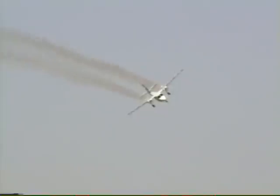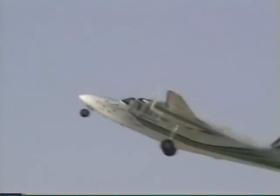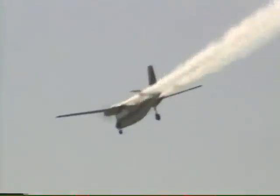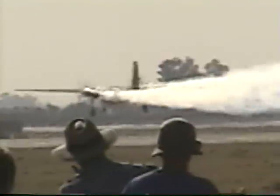Shrike Commander powered by two 290 horsepower, light-moving engines. Of course, not designed for what you see here this afternoon. All right, now on the right gear, going up. And as Bob comes up over the top, ladies and gentlemen, let's listen to the power reduction. Power back. Bob searches for the runway with the opposite gear. Touchdown, roll, and touchdown.